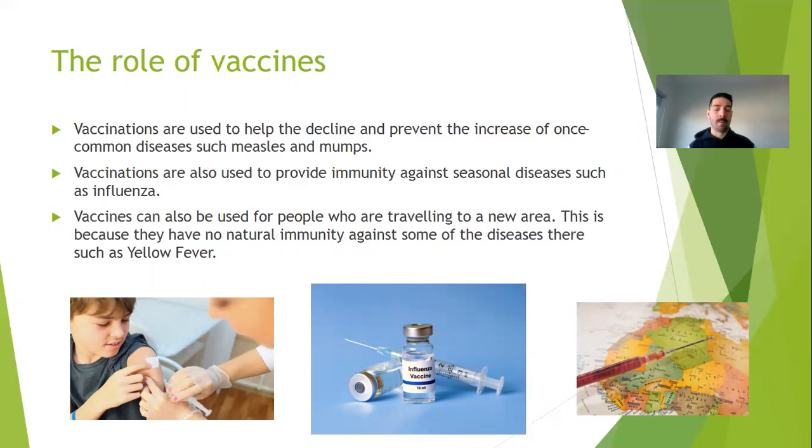And we also use them for people who are traveling. So if you're going to an area where there are diseases that you don't normally come into contact with, you may not have any immunity against them, and you would need to get a travel vaccination. So, for example, if you're traveling to certain parts of Southeast Asia, you would need a yellow fever or a dengue fever shot, because we don't have that in Australia. We don't have any natural immunity, so it'd be important for us to get that when we're traveling to that sort of location. So they are quite versatile in their uses, and you can see that they're not only for preventing diseases like measles and mumps.